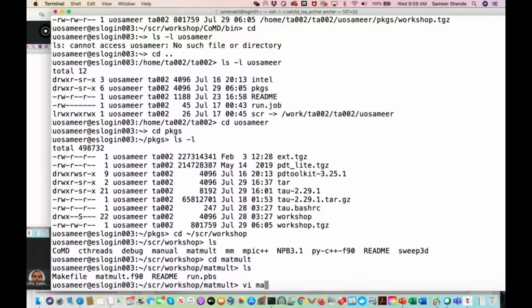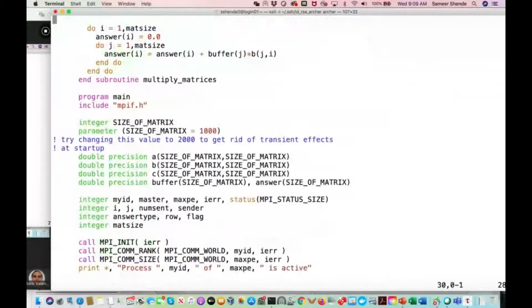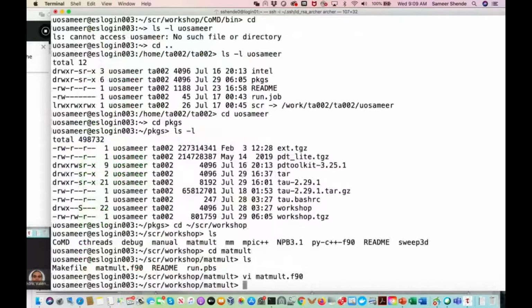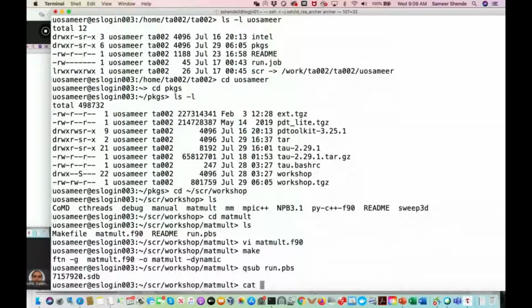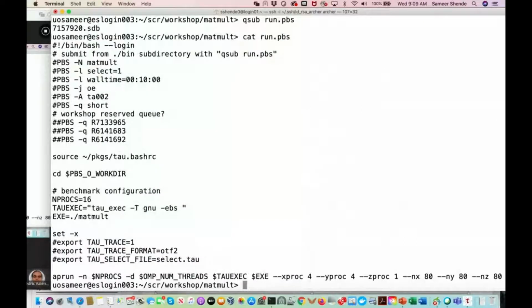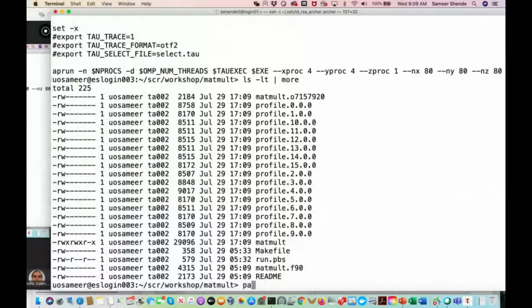Here's a Fortran example, a simple one, matmult.f90. It does some matrix multiplication, and I can just compile it, make, and then launch it like this. Run.pbs has tau exec in it with the matmult, and at the end of this, it creates a profile file.